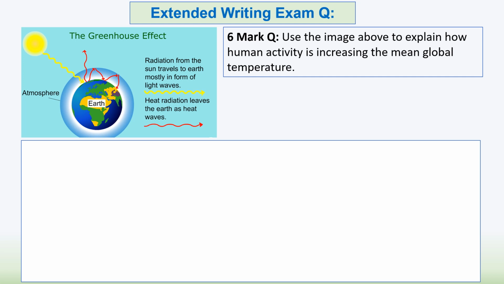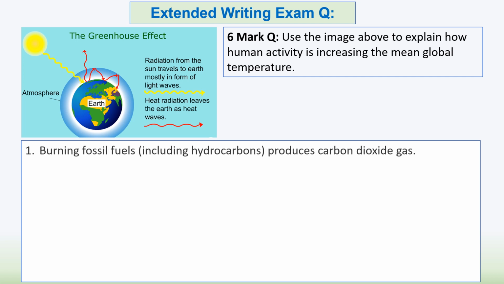So you could be asked to explain the greenhouse effect, and you might have a picture like this one, probably with fewer labels on it, or you may have nothing at all. So you should be able to explain the greenhouse effect. Let's have a look at that. First of all, you need to know what we are doing that's causing it. It's not just carbon dioxide gas. We should really say it's all greenhouse gases, because methane is 20 times more powerful, so that is an example of another greenhouse gas.